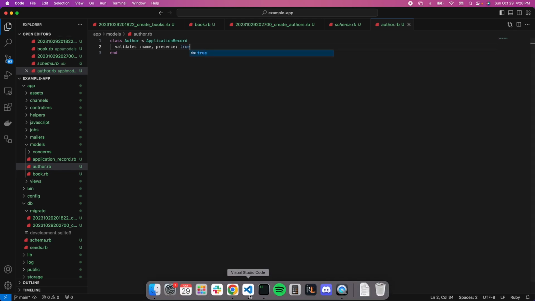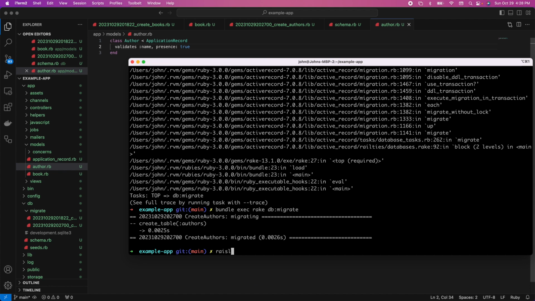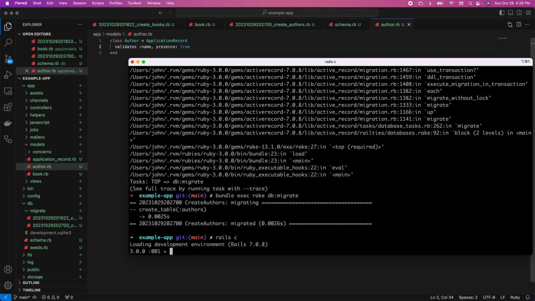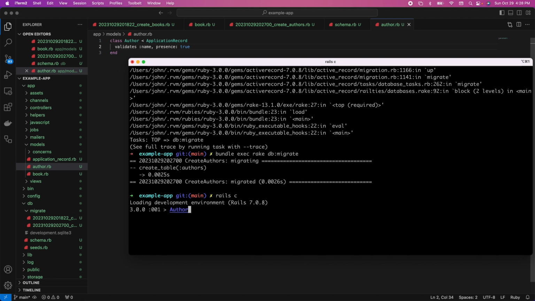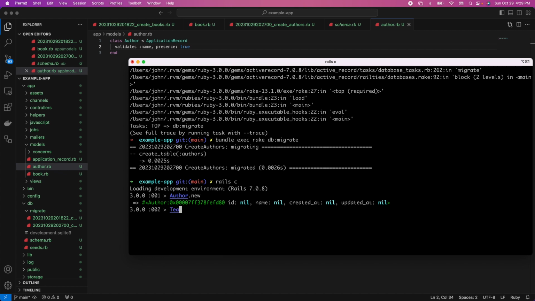And now if we load up the Rails console again, we can say rails c, enter. And then if I say Author.new, then boom, there's a representation of what a new author will look like. And just to show you what an error could look like if you tried to use a model that you hadn't created, you could say, I don't know, maybe Librarian.new, and it's going to say uninitialized constant Librarian.